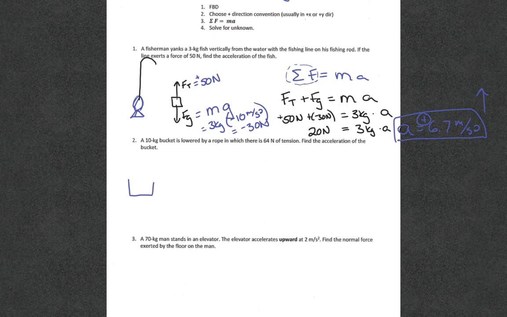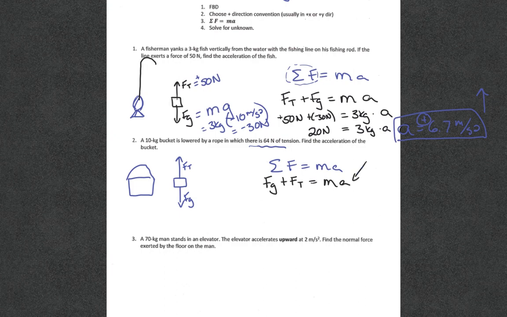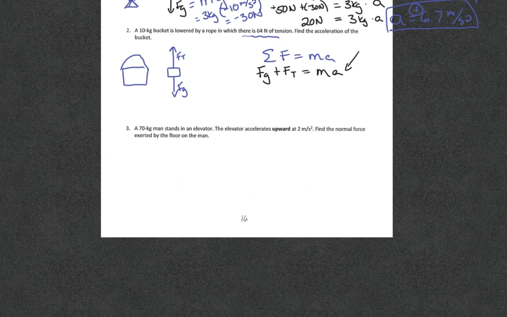You are going to try the next few by drawing a quick sketch of the object and the relevant free body diagram. So make sure you're labeling all of the forces that are in that picture, and if you know their quantities. So gravity, T, and you'll notice that there's a tension provided. Next step, set up Newton's second law. Then plug in what forces are present in the net force. And from there, you're going to solve for the acceleration. It goes to the bottom of the page. You're going to do one more.